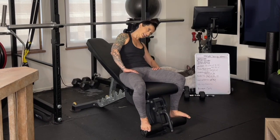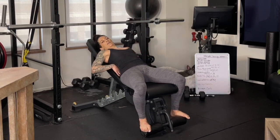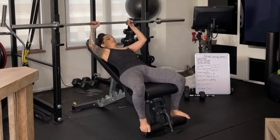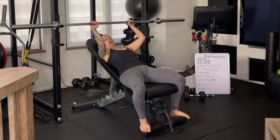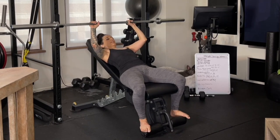All right, let's go ahead and reposition ourselves. Brace your core, find strength and stability through it, and replace your hands around your shoulders. Maybe your thumbs are right at your shoulder width. It's totally fine if they're a little different. Now your elbows are not flared wide out, they're flared out a little bit, right? So they're not in tight to your body like this. They're not all the way out here. They're somewhere in the middle, but they're definitely out.